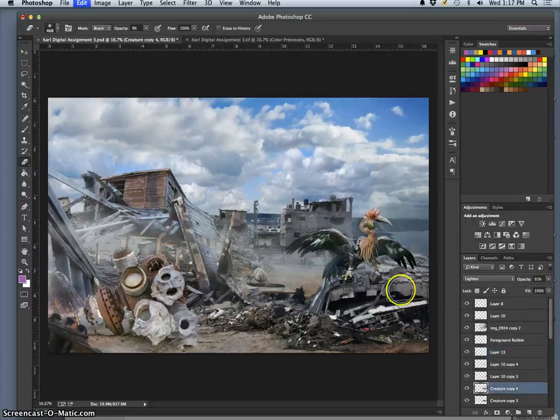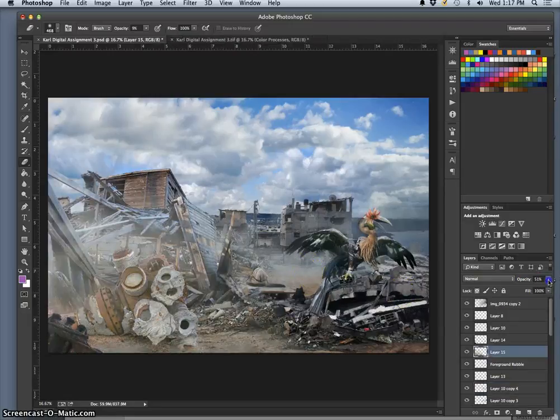But when I look at it with the first one, I really like how the eye trails back here and there's a lot of contrast. So I can take it down a little bit more and then maybe erase it out where these shadows are, so I still get that eye movement.